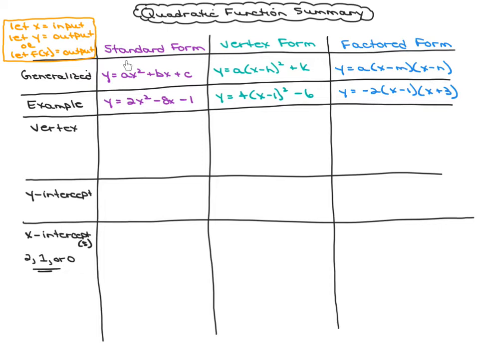We've focused primarily on standard form and vertex form, but factored form is also a helpful form for us. Now, brain research tells us that you learn when you retrieve information, when information comes out of your brain, versus when you store information, when it goes in. So to maximize your learning, I want you to pause me and fill in this table as much as possible. Feel free to review your notes if you need to along the way, and then come back once you have something for each cell in the table.